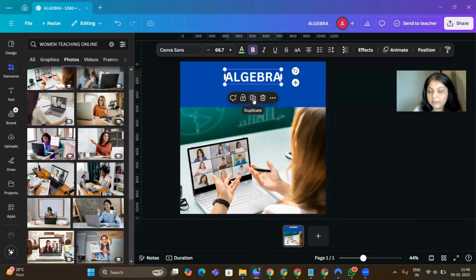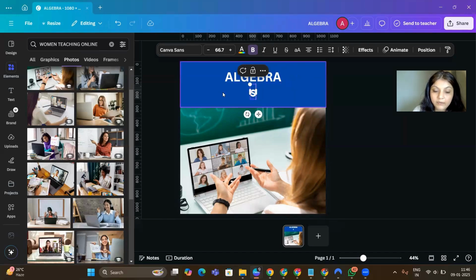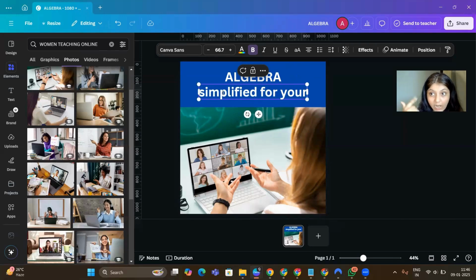And I'll duplicate this because मुझे और भी कुछ लिखना है. Simplified for you. If your ideal target audience is parents, your child. Okay.